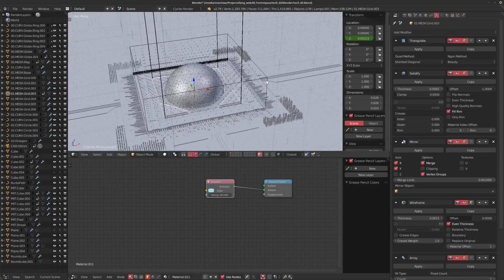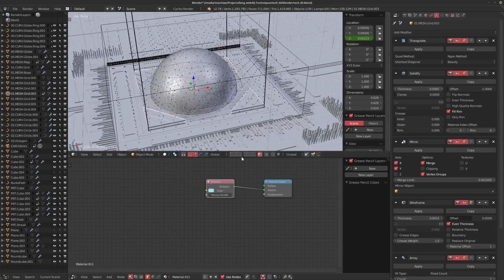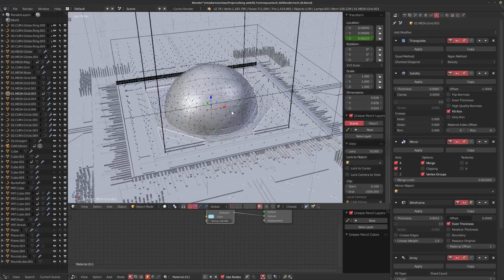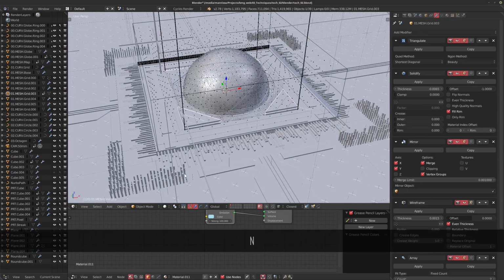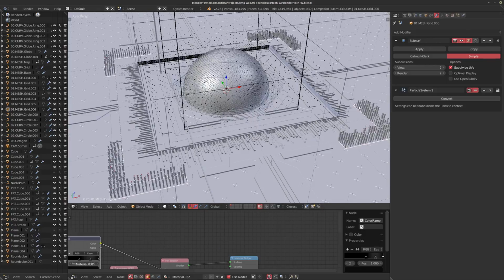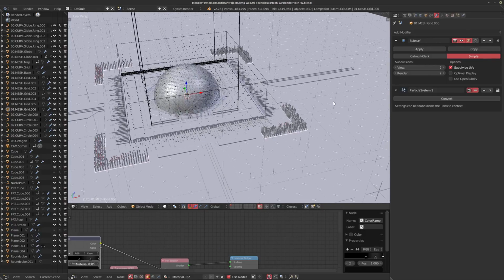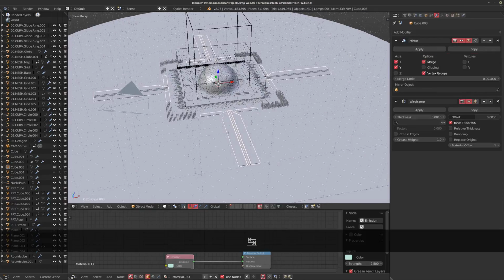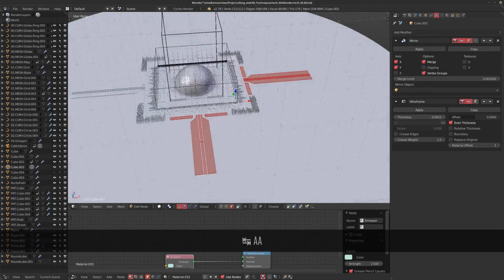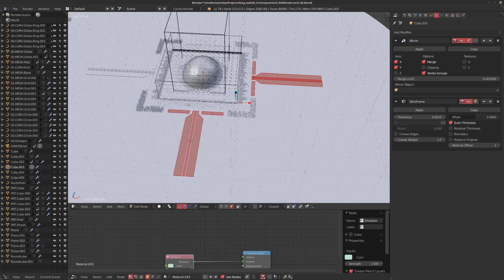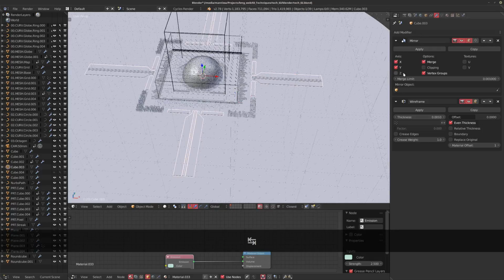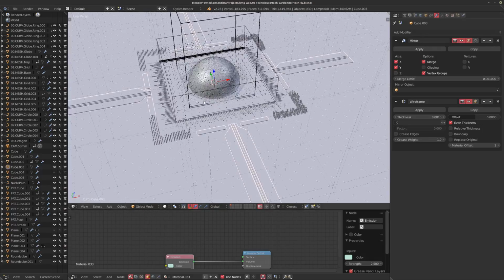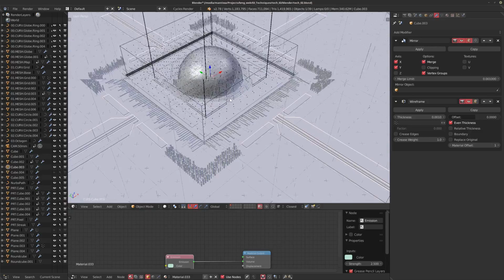Make sure you start in the very middle of your scene, so you can mirror stuff very quickly and easily. Same with this. This is just, oh no, this is actually a collapsed down system, so it's my fault. I believe this one is mirrored. Yeah, so I've actually just created this one, then with my pivot point in the middle, I use the 3D cursor to rotate it 90 degrees, and then I can just mirror it over and it looks fine. And just keep going and keep going and keep going.